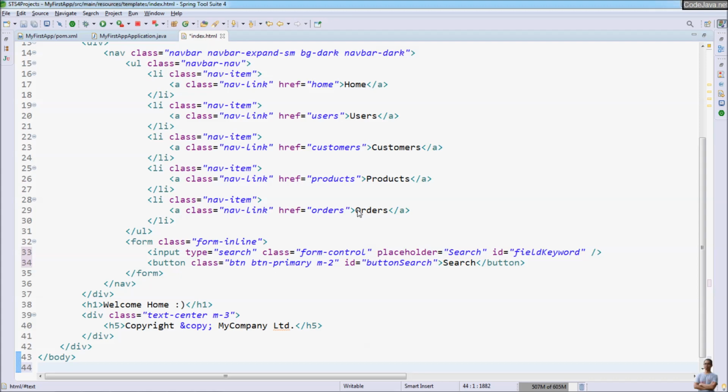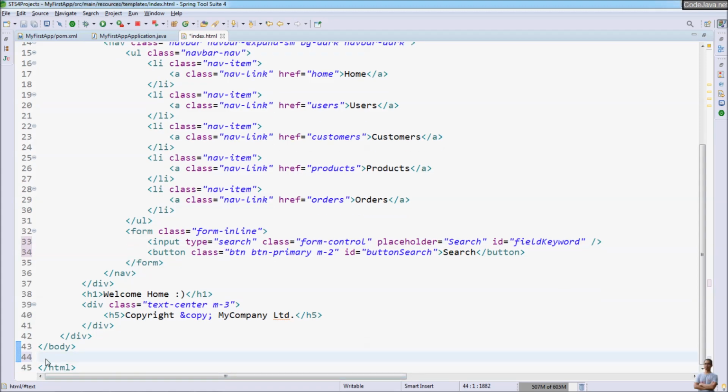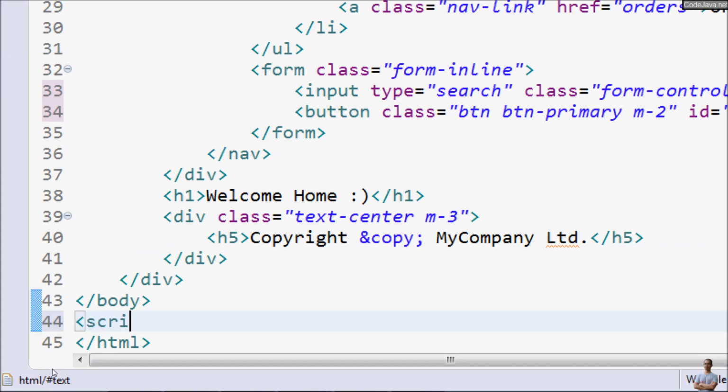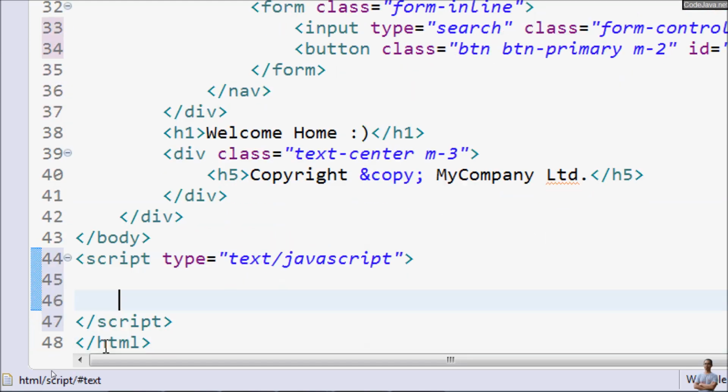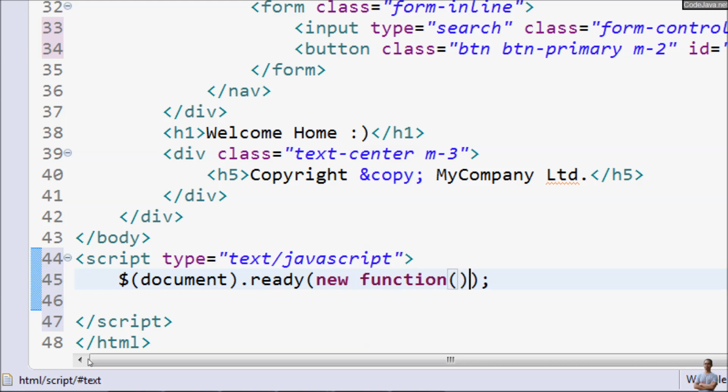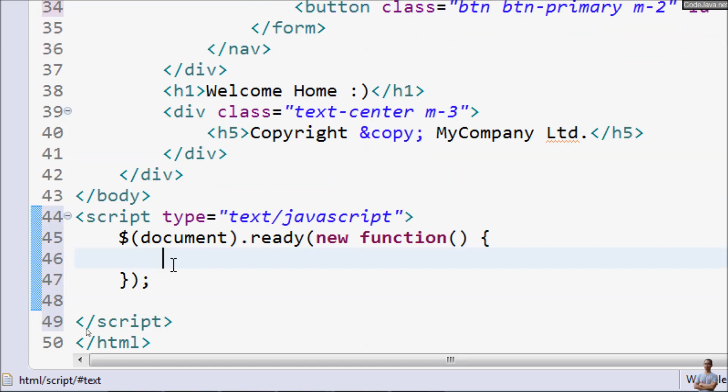And now let's use jQuery here at the end of the document using script tag here, and use jQuery document for the ready event of the document. New function, and here we write the code to handle the click event of the button search.